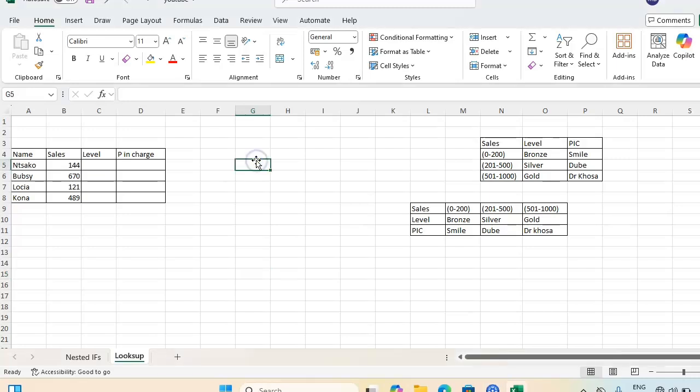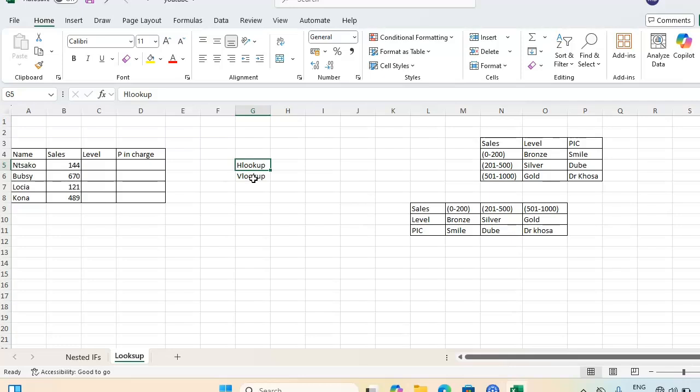We have HLOOKUP, and then we also have a VLOOKUP. So what is the H for? The H on HLOOKUP is for saying horizontally, meaning that whatever we're going to look up, we should look it up in a horizontal manner. And then the VLOOKUP just indicates that whatever we're going to look at should be found in a vertical manner. So we'll do an example right now to see how we are supposed to use these functions.